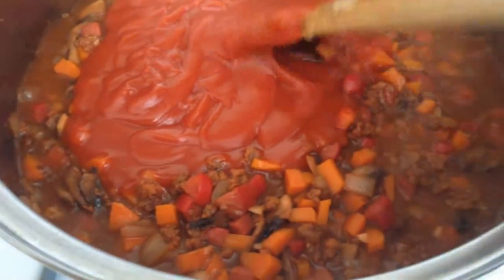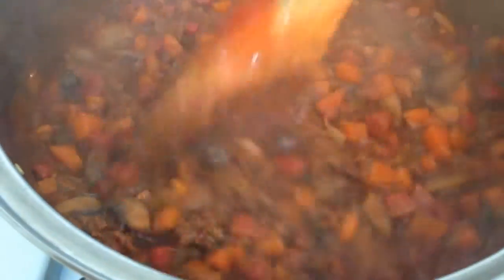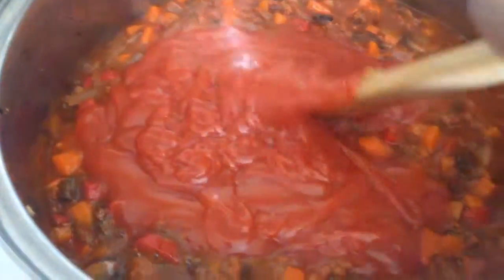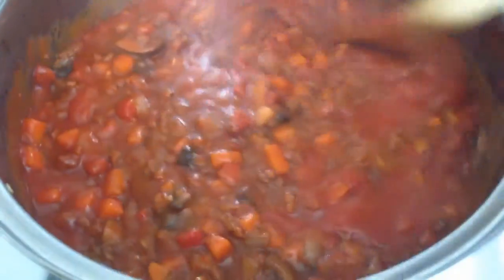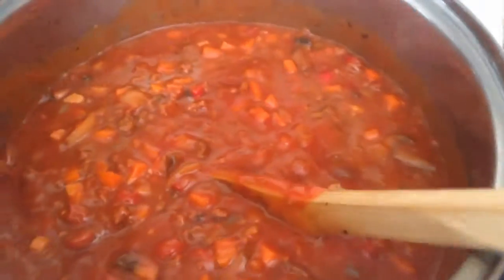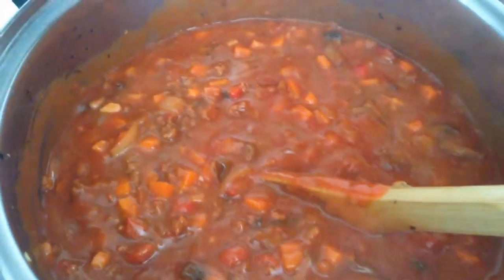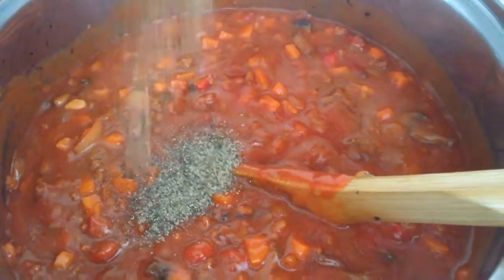Okay, so now you put your spaghetti sauce. I just put one for now, but I'm gonna add the other one later on. Just mix it. Just add it one at a time, or you can add it together. It's up to you. So I added the other one. And then at this point, I'd like to add more black pepper because I like my spaghetti very peppery. But it's up to you how much you want to put in there. But I think for me, the pepper makes it really, really yummy.